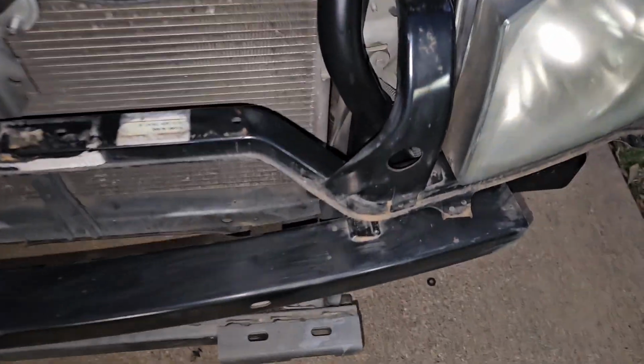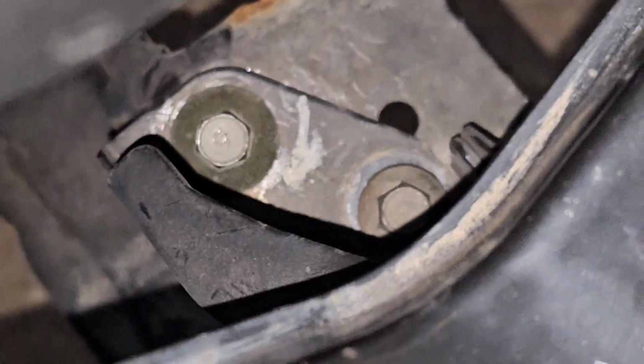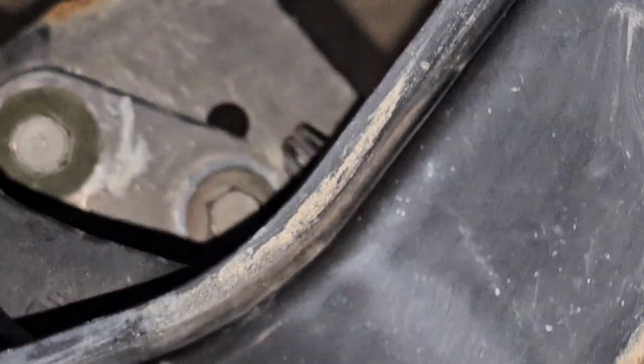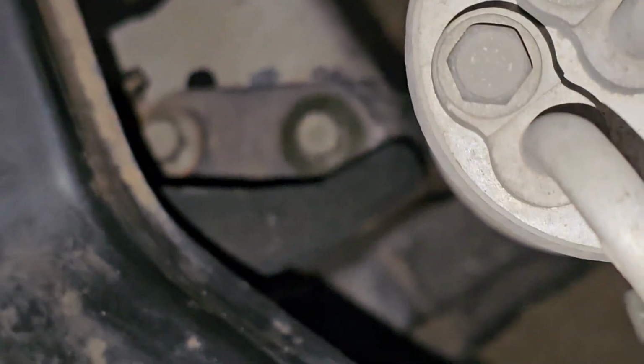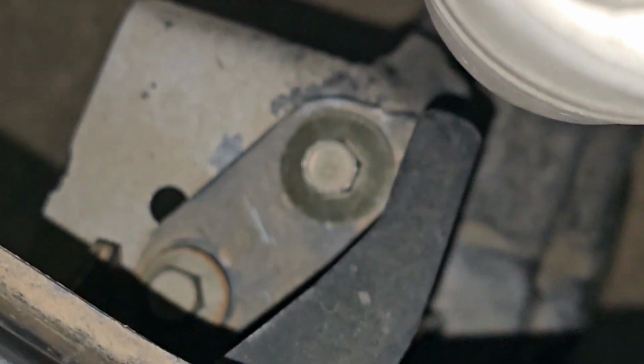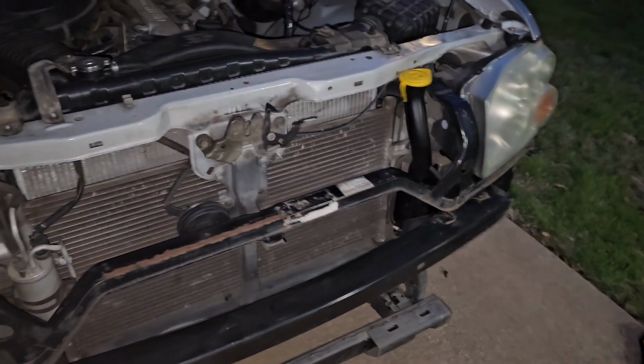Okay, so the bar's in place, and whenever you're messing with the screws that go to it, you want to have the one that has the bigger circle, the bigger thing on the inside of the truck, and the one with the smaller closer to the outside, and then same with the other side. And you'll want to remove those if you're removing the support beam, then you're going to need to take these off, and then you'll move on to removing the top support beam. Alright, but anyways, I'm going to be tightening these down and then moving on to the final part, which is the bumper.